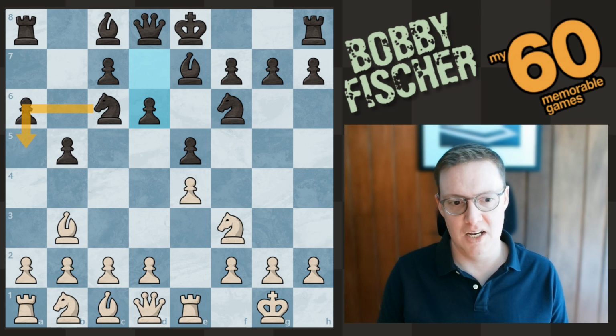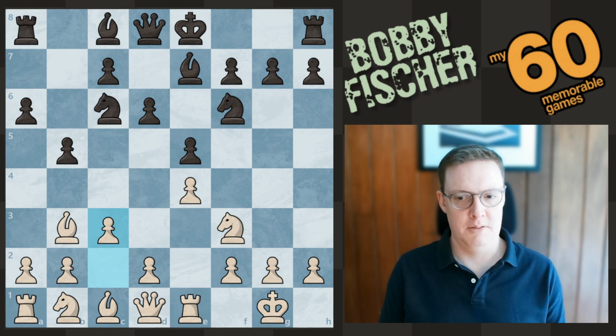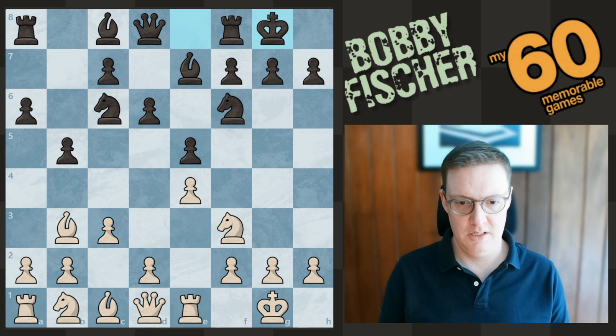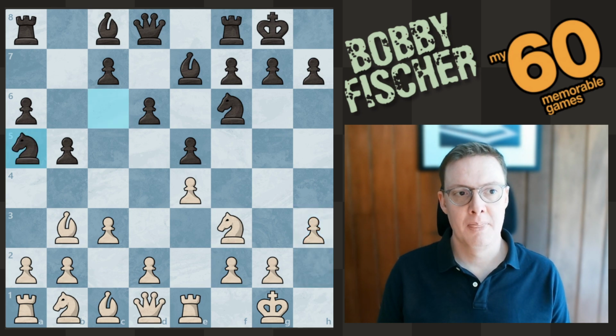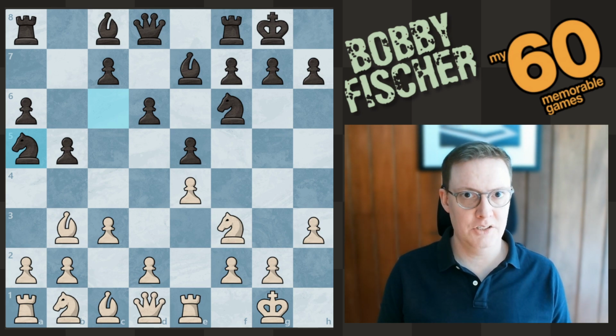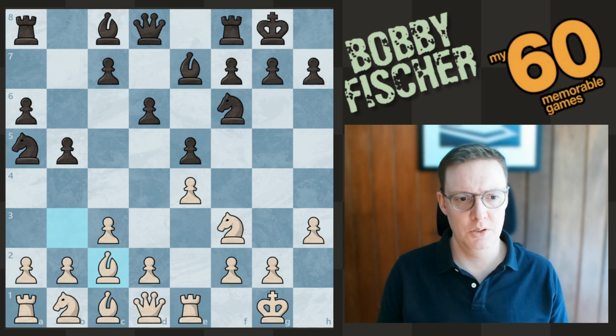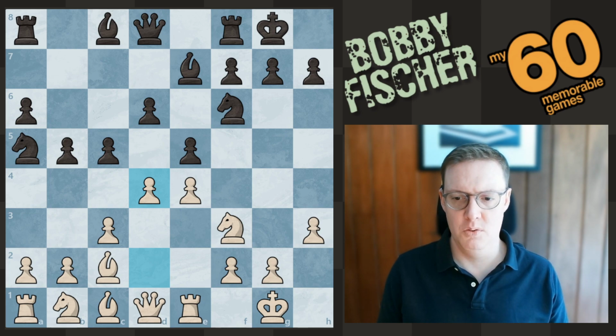Of course, we do not allow that. c3, giving the bishop a retreat square and also preparing d4. Castles, h3, preventing bishop g4. Knight a5. So Unzicker is opting for more of a classical Chigorin variation where he's chasing the bishop with the knight and looking to prepare c5. Bishop c2. Here we go. c5. Fischer counters with d4.